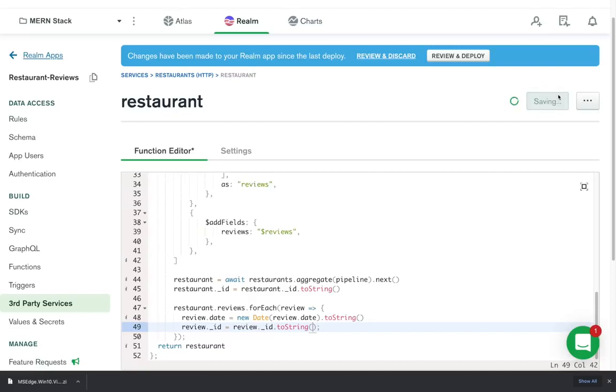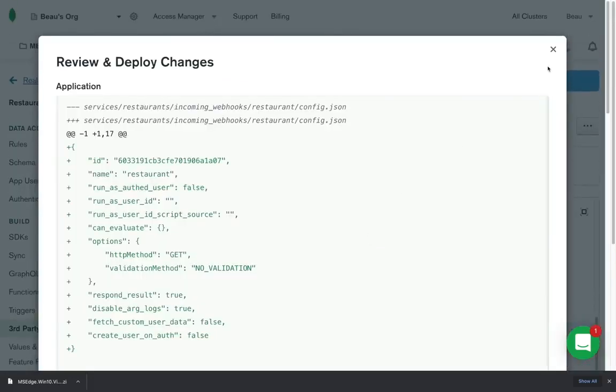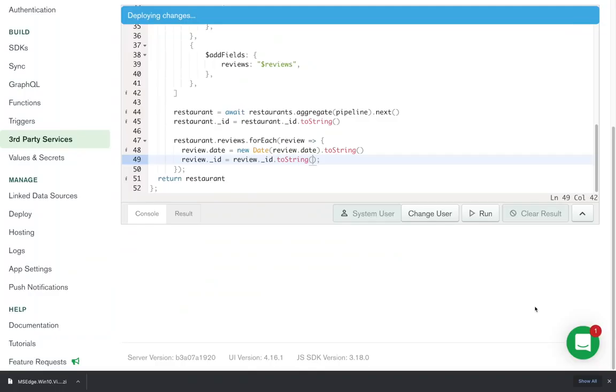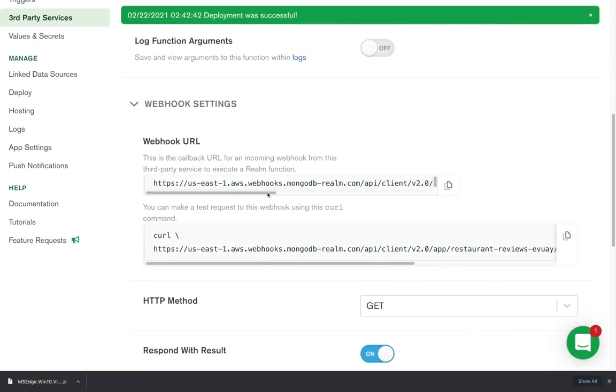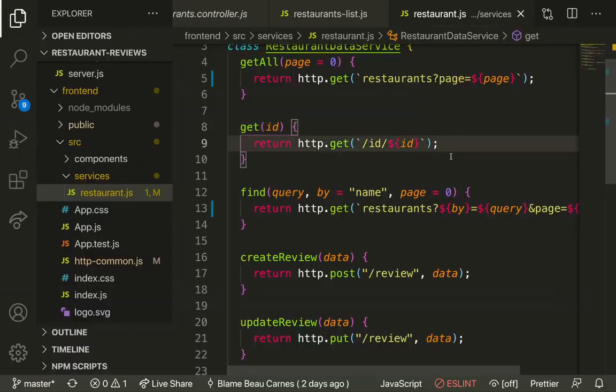Okay, I'll save that, and then I'll just do review and deploy, and then we have to deploy here. So if we go to our URL, it's just going to end with restaurant. So let's see how we have to change the path parameter to a query parameter. It no longer is going to be ID here; this is going to be restaurant.